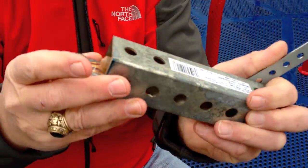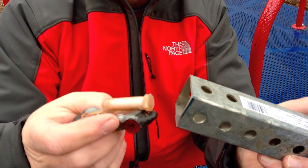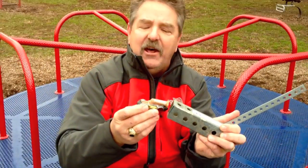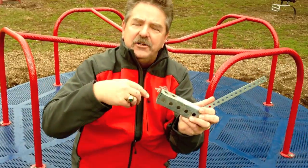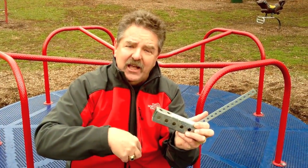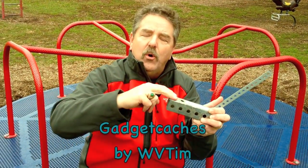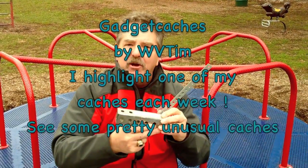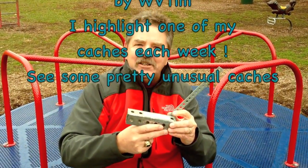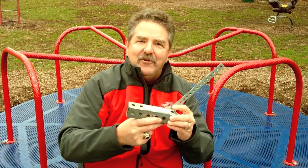Now, with the one that I showed you, I actually didn't use a metal car. Although this is made out of cast metal, it still has some magnetic qualities. I made the one that's in this carousel out of wood because there's a door right here that's made out of a magnet. So if you don't understand that, give me a call. This is a fun cache, and reading the logs is a ball. So welcome to Faster, Faster, Faster.